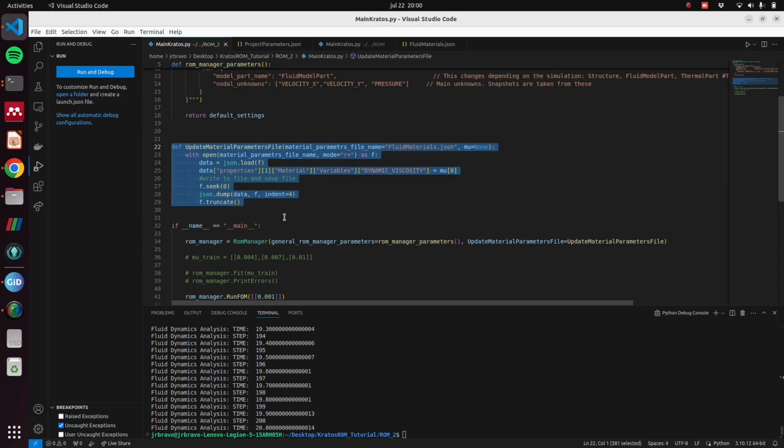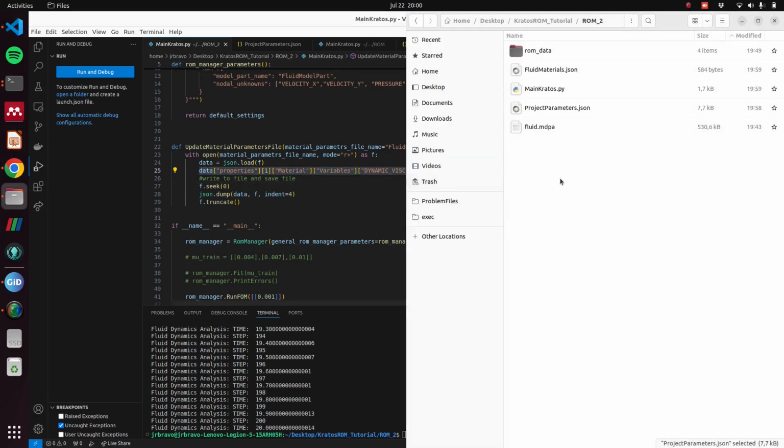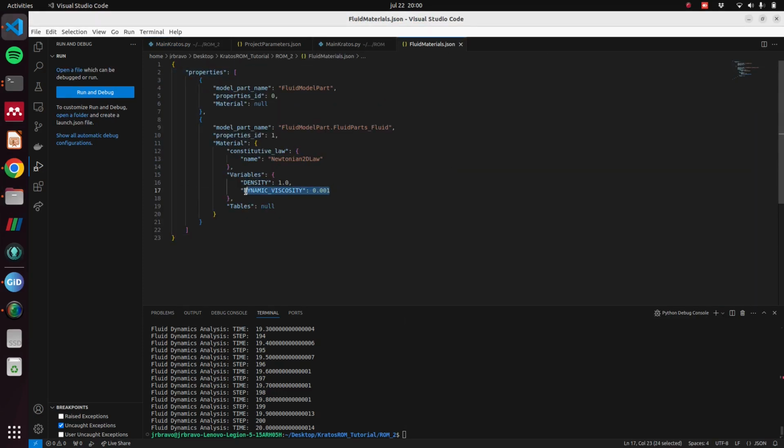Each of the Kratos simulations will go and load this particular file with the changed value in the material property, in this case using this syntax. Actually, we can go and check that it's changed correctly here, and you can notice that it indeed went and changed this value for us.